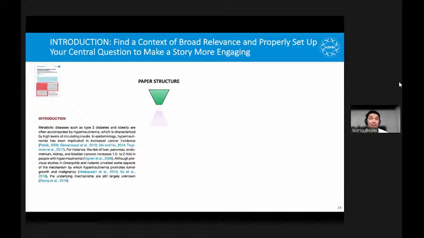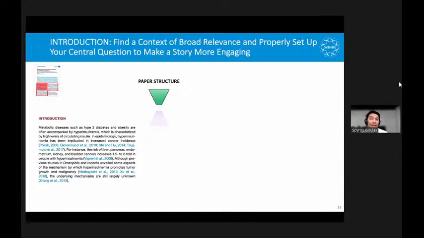I have outlined in red the introduction section of the paper, and it is also shaded in red the first paragraph of the introduction, which I have enlarged below. The function of an introduction is to introduce briefly the known, which includes context and background, the unknown, and the problem.